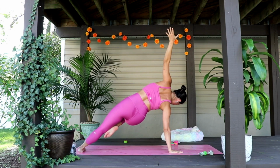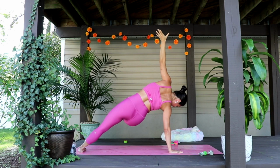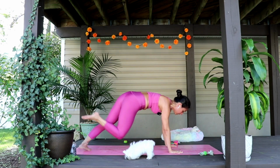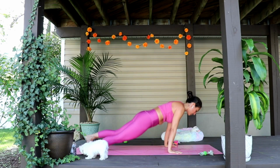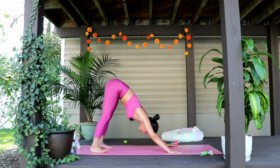So just spin on the edge of the big toe, straighten the right leg, pinky on the floor and left for 10, 9, 8, 7, 6, 5. Press the hips high as you can. 2, 1. Bring the knee, kick the foot out for your plank. Chaturanga, elbows in. Inhale for your upward facing dog or cobra. Exhale for your downward facing dog.